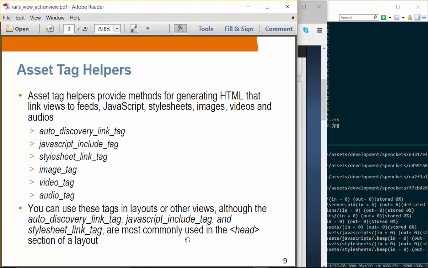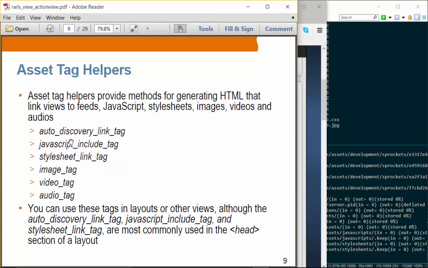Asset tag helpers. Asset tag helpers provide methods for generating HTML that link views to feeds, JavaScript, style sheets, images, and videos, and things like that. Okay? So we have auto_discovery_link_tag, javascript_include_tag, stylesheet_link_tag, image_tag, video_tag, and audio_tag.